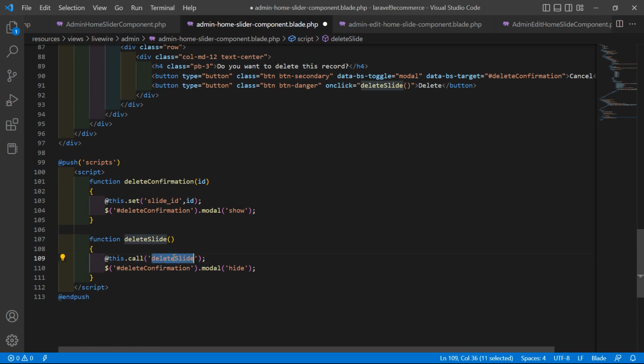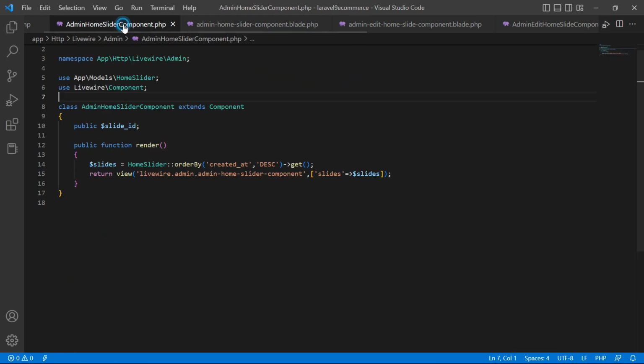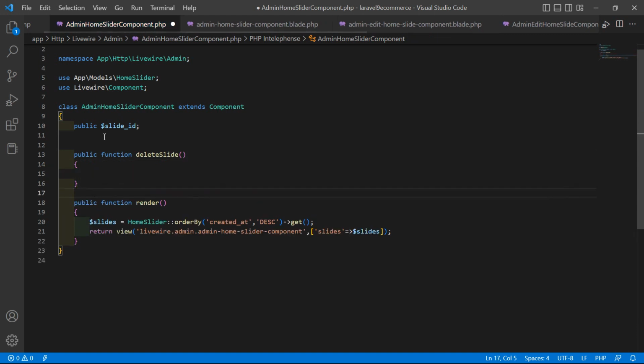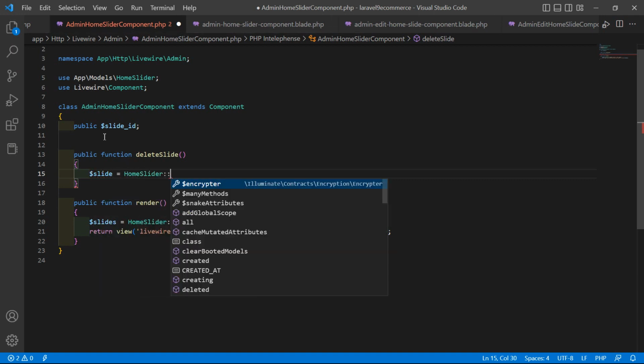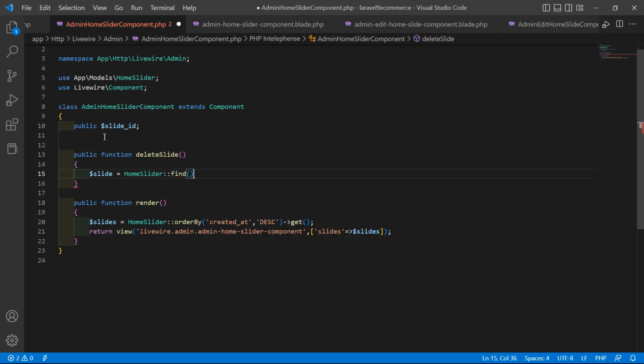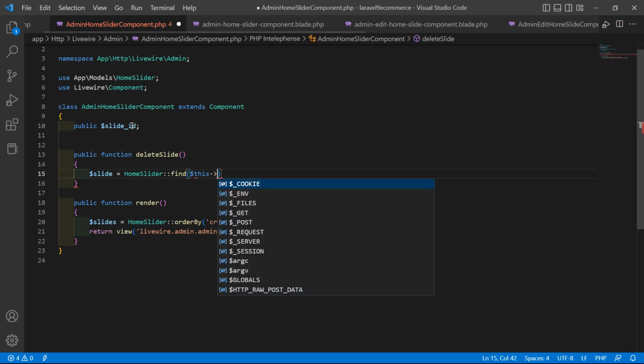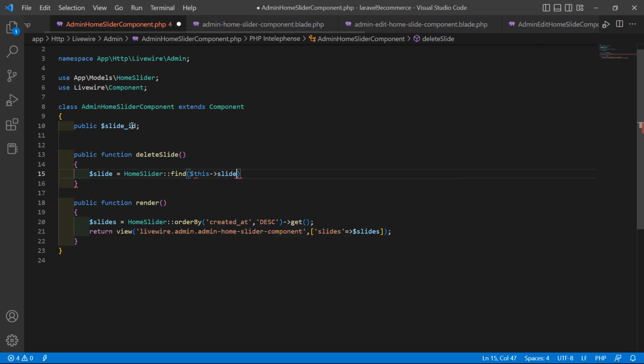Okay, and now let's create this function inside this class file. So before this render method, just add here public function, function name delete slide, and here just write $slide is equal to HomeSlider::find, and pass here this property name. Okay, so write here $this->slide_id.